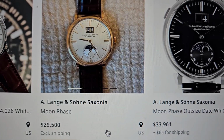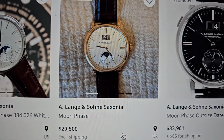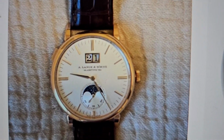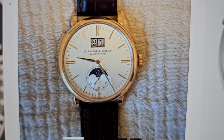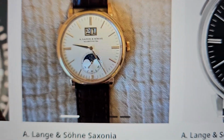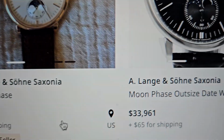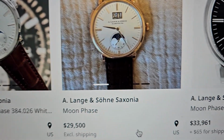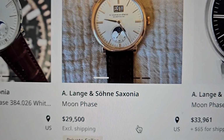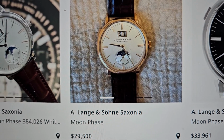Now here's the moon phase. I think this is the watch the guy's talking about. I think these are dogs. It's a dog with fleas. Why do they need this big date? Can somebody explain to me why they have this big date? Personally, I like the wheel. I like a rotary dial. I want to see the date. It gives me context of what's happening with time. I don't like the little window. I think that's kind of tacky. If I wanted a quartz watch, I'd wear a quartz watch. If I want a Casio, I'll get a Casio.